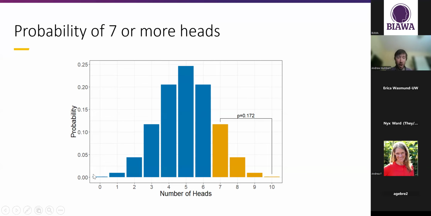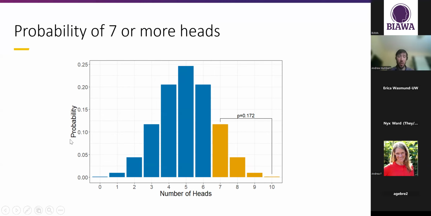So I know that the probability of getting 0 heads out of 10 is almost 0. But if I look at the probability of getting exactly 2 heads, it's nearly about 5%. Getting 5 heads, there's almost a 25% chance for that to happen if I flip 10 coins. So this is the distribution I'd expect if the coin is fair. I then grab some coin that may or may not be fair, I don't know, and I flip it 10 times, and I come up with 7 heads.